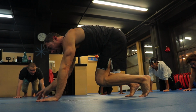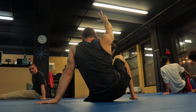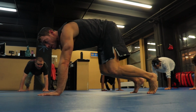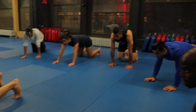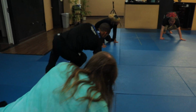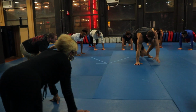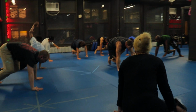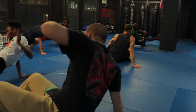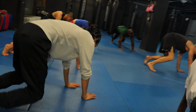Yes, good, switch hands. Okay, left hand comes down, right hand comes up, left leg kicks through, and we come down to the ground. Good, up and under. Okay, here we go, we're gonna do that side to side. Ready? Other left hand comes up, right leg through, back. Other side, right hand up, left leg through, back. Okay, ready? Now I'm gonna cue it out. We switch, side, center, side, yep, center, good, side, center, that's it, side, center, all right.